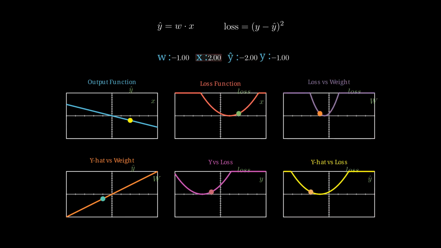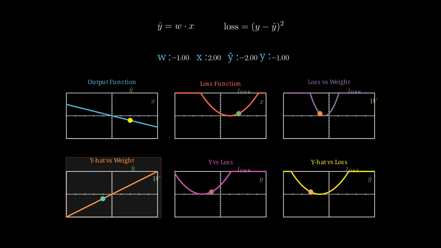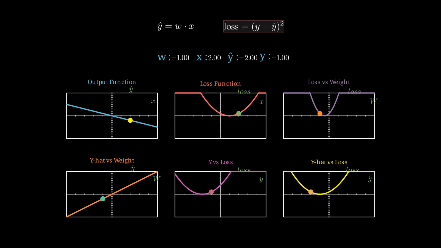We want to change the value of y hat so that it matches the actual value of y. You can see this relationship in this graph, which will tell you the value of weight w that will give us an output of -1. But here we are looking at it with the help of a graph, right? If we move one step forward, we get this loss using this equation. This will convert the distance between y and y hat into a loss value, and decreasing it reduces the distance between y and y hat, resulting in the same predicted and output values for the given input. All this is plotted in this third graph.